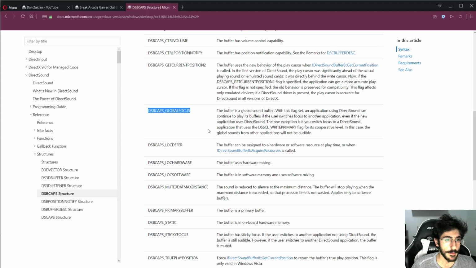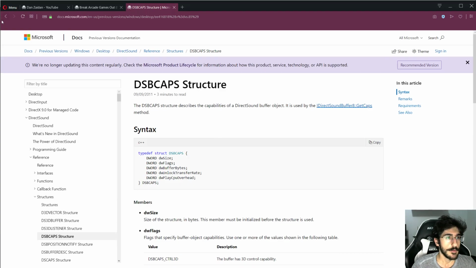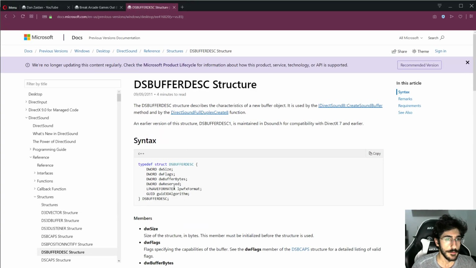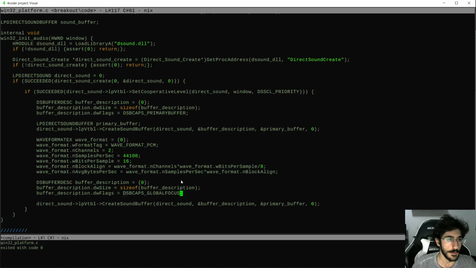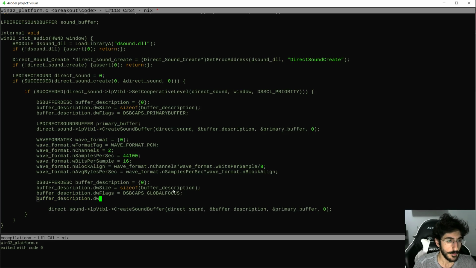Okay. And let's see what else we need. The size, yeah. Flags, buffer bytes, yeah. So the buffer bytes are going to be equal to, let's say, 1 second.